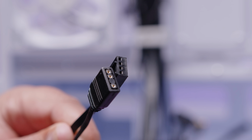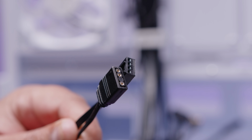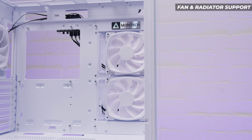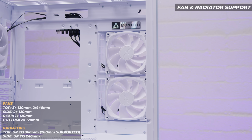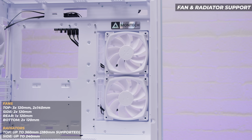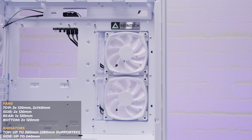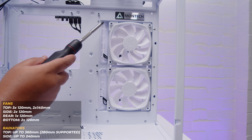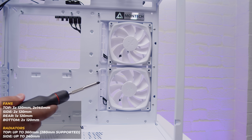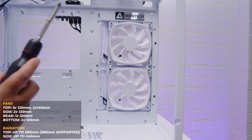This kind of leads into the next thing with these fans. It uses a standard 3-pin 5-volt addressable RGB connector, so most motherboard RGB you should be fine, as well as PWM fans as well. As far as fan and radiator support, on the side, you can do up to two 120 mil fans here. If you're doing a liquid cooler on the side, be aware that it will sit out further and you actually reduce your GPU maximum length to 180 millimeters. So I would recommend just using fans here.